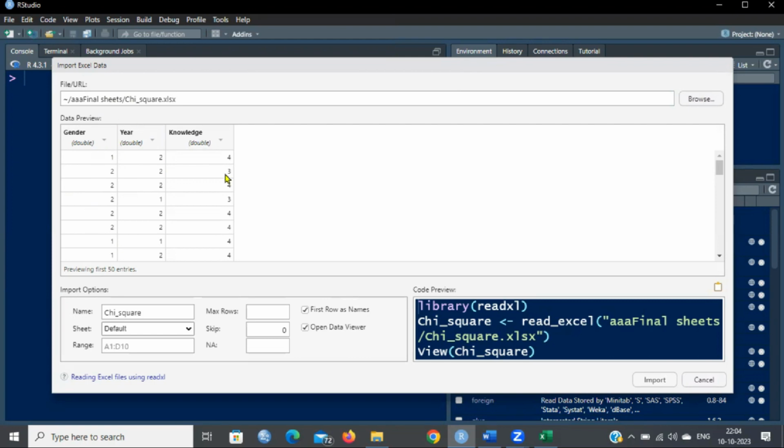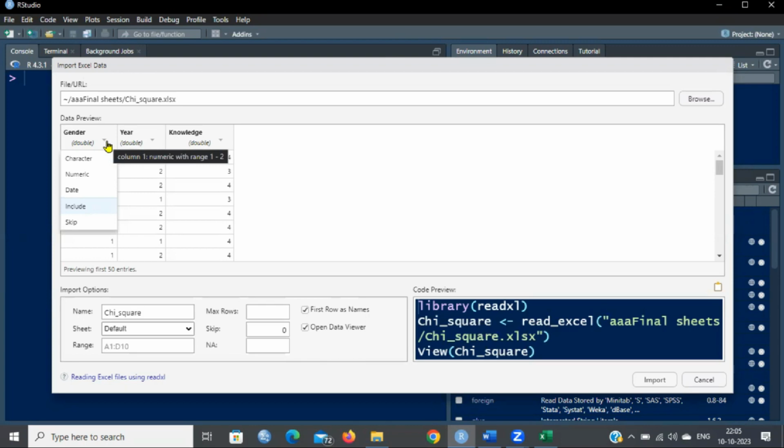They are all coded. Even though they are categorical variables, we are coding them in the Excel sheet, and that's what we have to do. We should not write the characters or strings in the Excel sheet. It has to be coded so that it can be imported into RStudio and converted into a categorical variable. You cannot directly upload an Excel sheet with strings or characters. It's very difficult to convert them into a categorical variable in RStudio. It will show only as a character. Whatever is entered in the form of alphabets will show only as character, but not as a categorical variable.